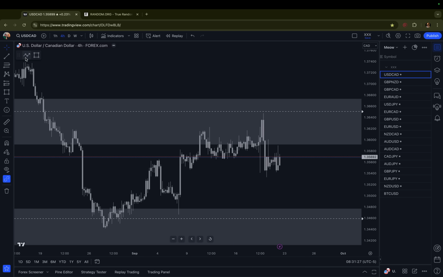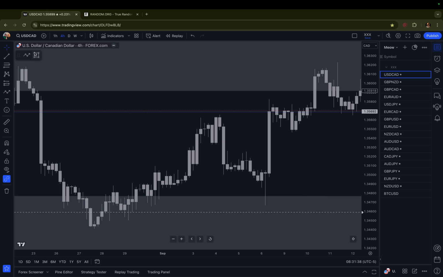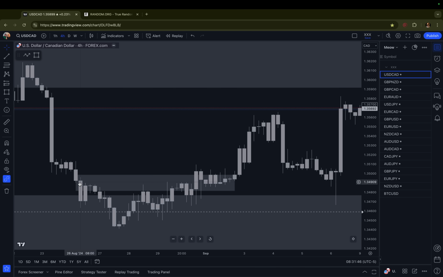I'll also give you another example. I was in a buy down here and my first buys were down here. I closed at break even. And then these next ones over here, I entered as price was going up. A reason I stayed in these buys, that gave me good reason to stay in it, is because of a couple things. Right here, here's a set of highs. There's a high there, a high here, a high here. As price kept banging into this resistance zone over and over, price started making higher lows and it just looked like it was going to go up.